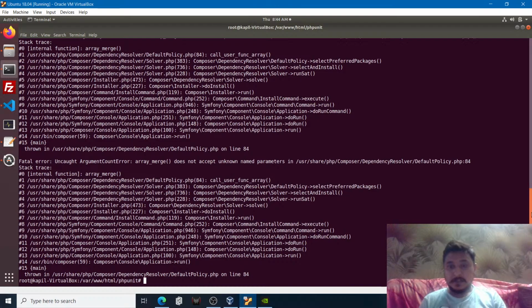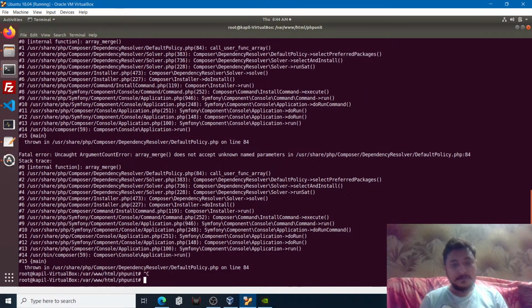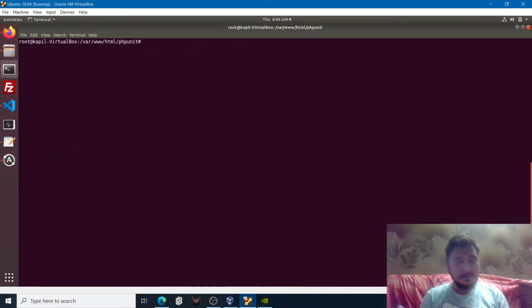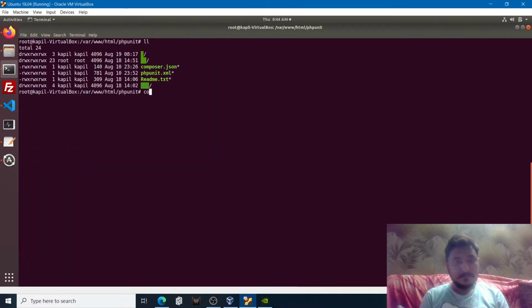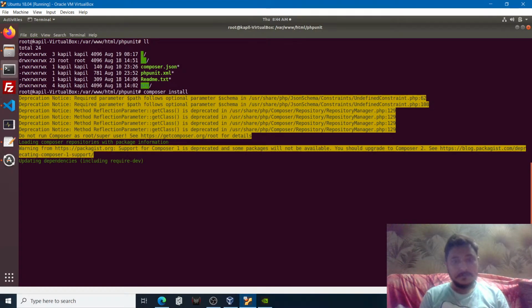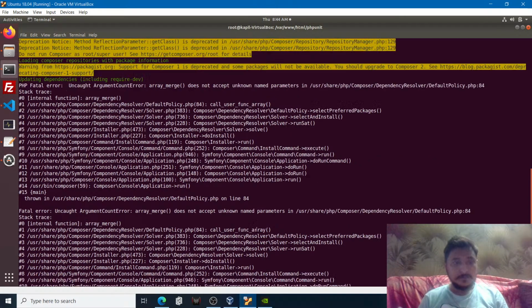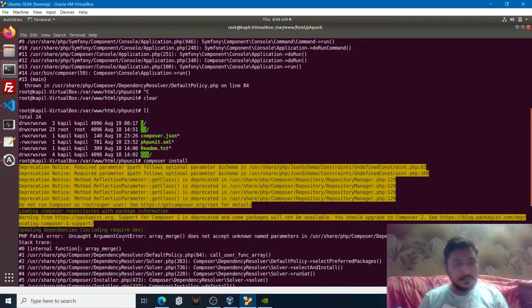We are getting some error. Let's see what the errors are. Error must judgment and properties composer default policy.